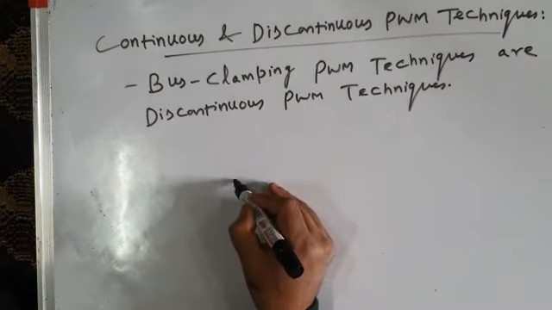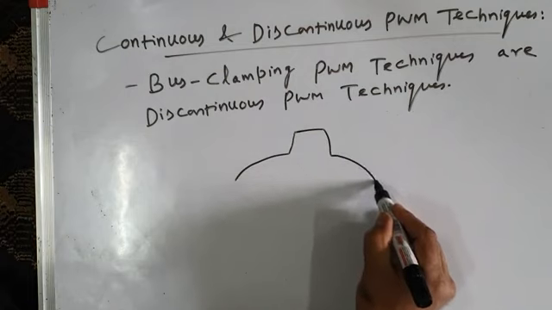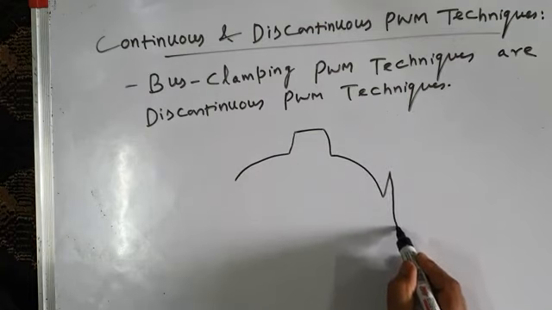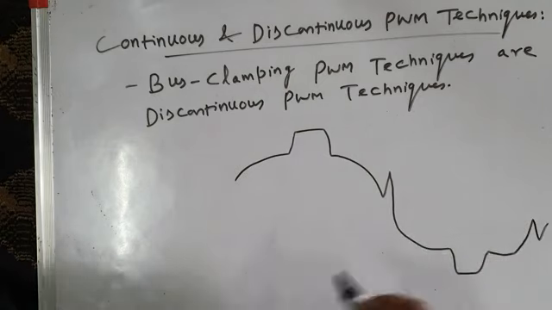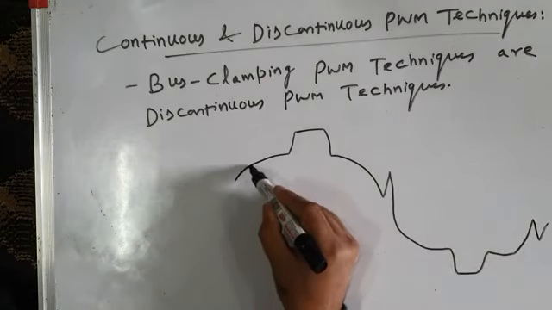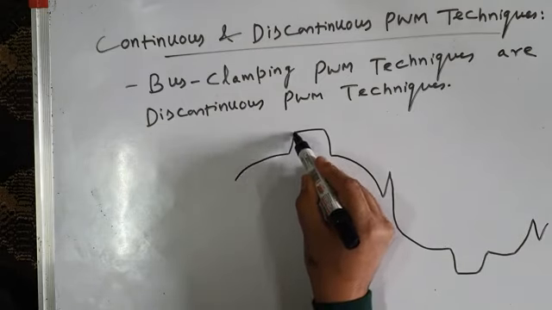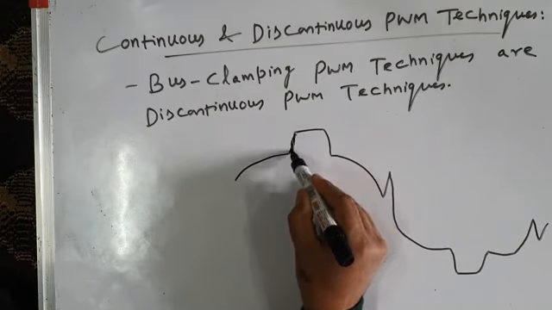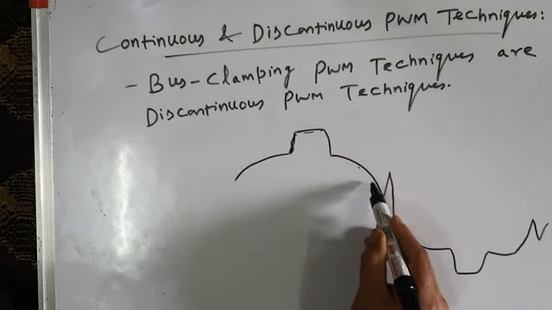For example, this may be a modified modulating wave. We have already discussed it in the three-phase PWM voltage source inverter. Your modulating wave is like this. It is sinusoidally varying, a continuous function of time here. Then there is a jump, and a jump means it becomes discontinuous here. Then there is a jump here also, so it becomes a discontinuous function of time.